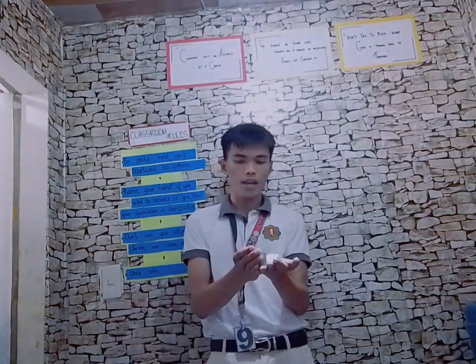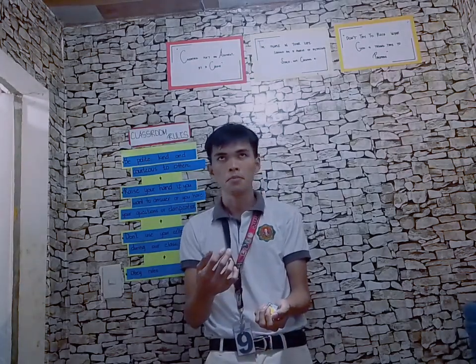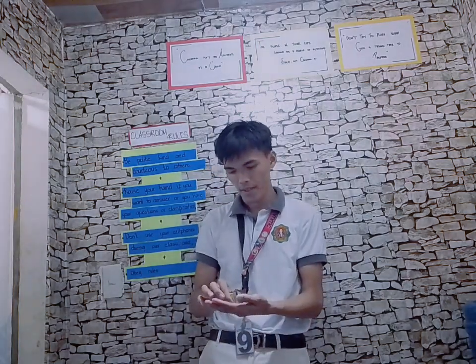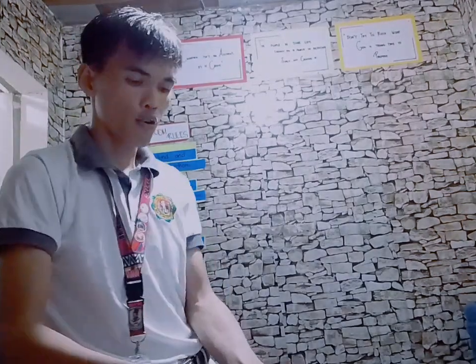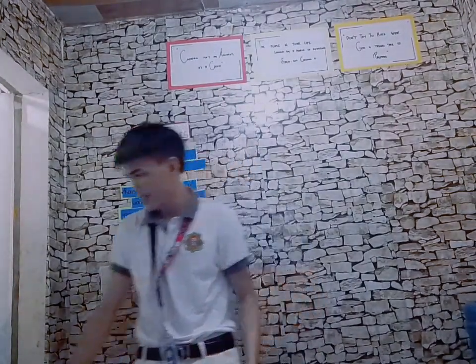So I have here a set of scrambled letters. All you have to do is arrange them to find out the hidden word in every set of letters. The group who finishes first will be exempted from the oral recitations during the discussion. Here is group 1, group 2, group 3, group 4, and group 5. I will give you 3 minutes to arrange the letters.